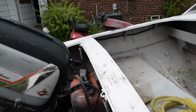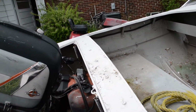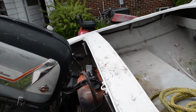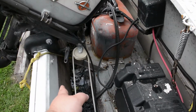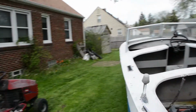And then on the back here, I don't know how I'm going to get away with this, but I would love to make a teak cockpit cover. The only problem is you couldn't put the motor up. Because what I would do is have it covered from here to here maybe. But it would be strips of teak with the caulk in the center. It would look just like a wooden boat. And I think that would add a really nice touch to this.